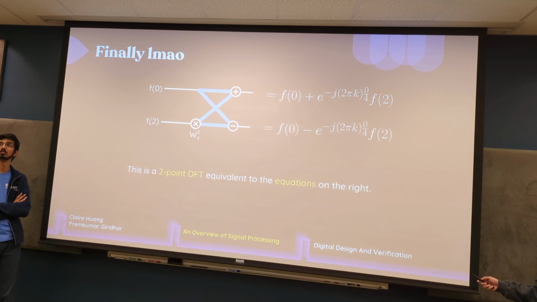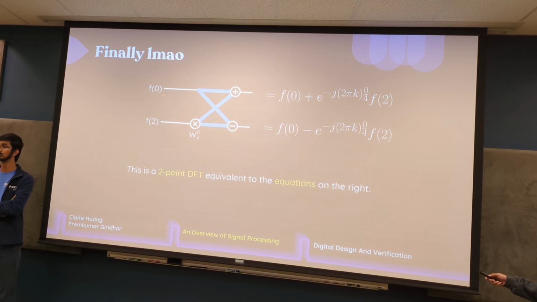So let's look at each individual component really quickly. This is a 2-point DFT that we just talked about, I guess FT. And let's look at the components. We have our input signals, F0 and F2, right? So we multiply them by this mystery number that we'll get into in a little bit. But then we take F0 plus F2 with this time shift. You can take this as a time shift now. And then F0 minus F2 with this time shift. Does that make sense so far?